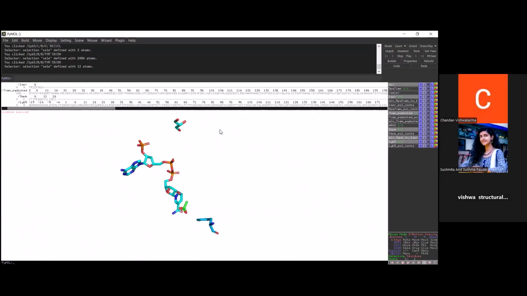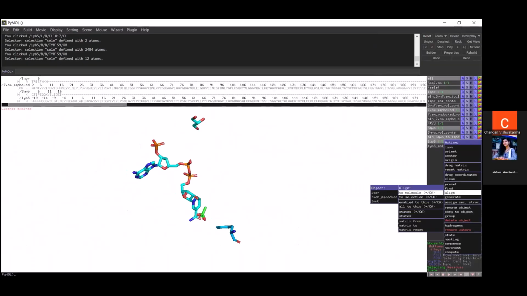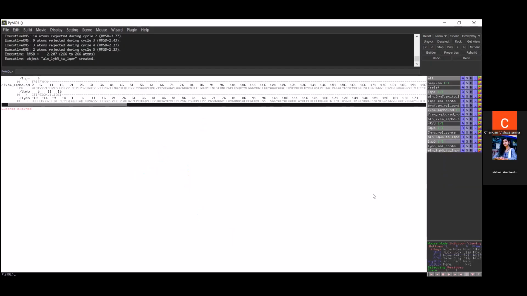This one is from some other model. Now you just align to 1 KUR, or you can align to this, because this one is also a reference. You can align into, let's say, 7 VM, or you can align into 1 KUR, because this is already a reference one, sulfate ion is already present. Which one do you want to align to? Let's align to 1 KUR. So we have aligned everything.